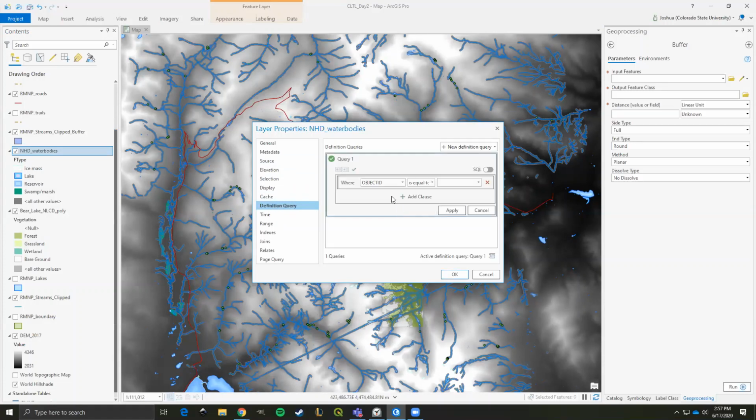We will make a new definition query where our F type includes the values, right? So the F type is the attribute we want to go by. We want to include multiple values.